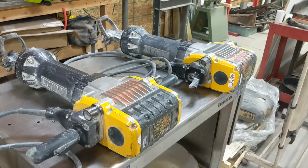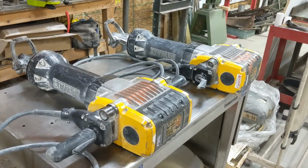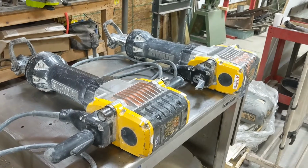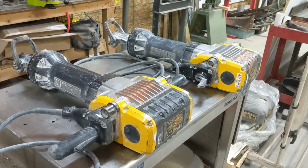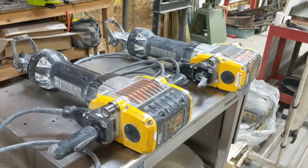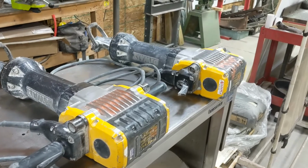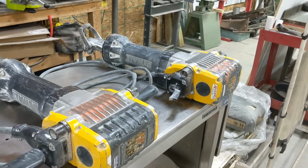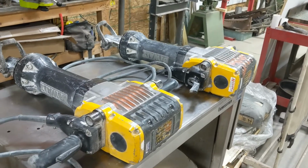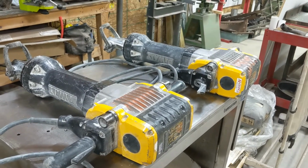Today we're going to talk about how to check out your D25980 DeWalt electric jackhammers. We're going to check the brushes to see what the service life is, and we're also going to talk about proper maintenance to keep these hammers running smoothly. The one on the right is probably close to 12 years old. We've replaced brushes and armatures and various parts, but it's still going strong because we take care of it.